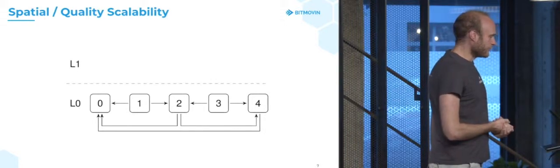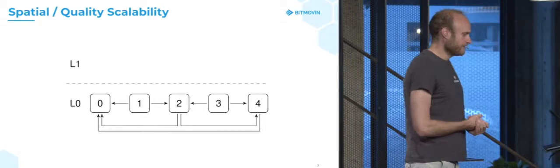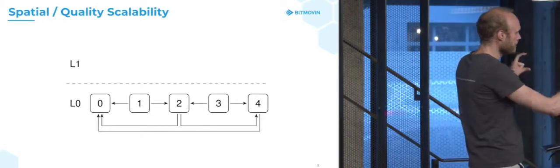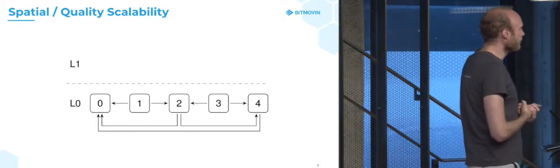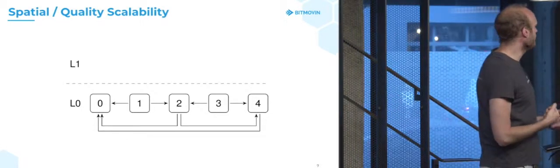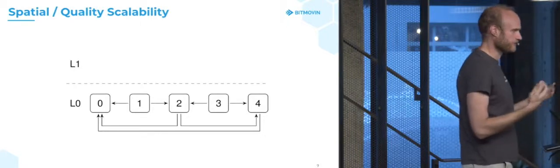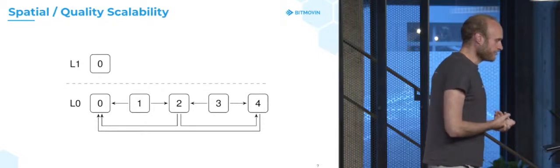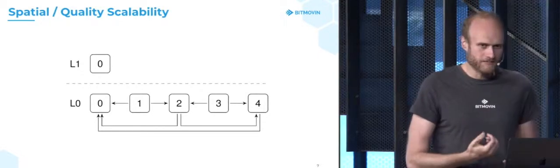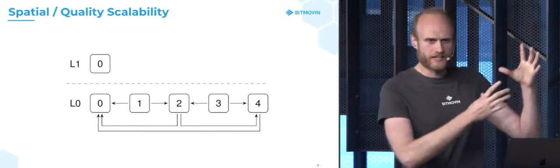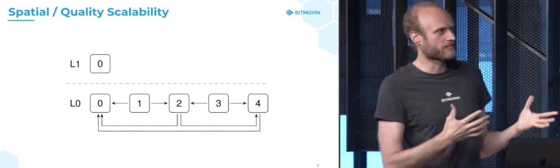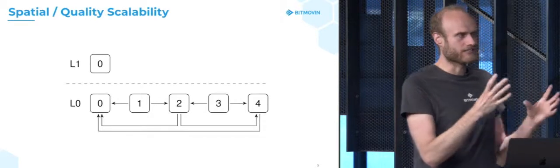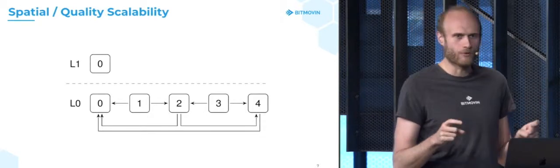So what do we do now? Okay, still we define 2 layers, right? We want the layer 0 bit stream as before, which we can decode, but we also want another version of the same video at a higher quality or a higher resolution. So we basically have to encode another picture at a higher quality in the higher layer. We could do this as another I-frame, self-contained. But of course, that's a bad idea because we already have the information from the lower layer. And a self-contained frame is always bitrate-wise very big.